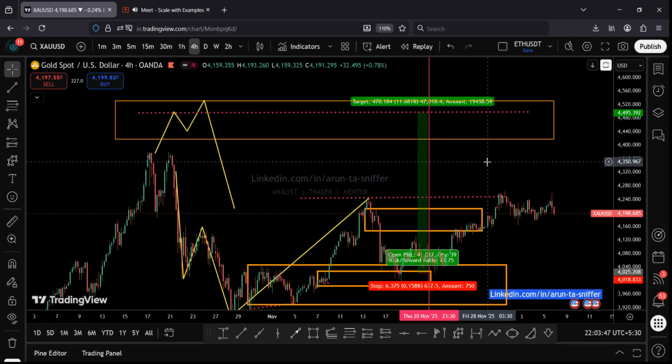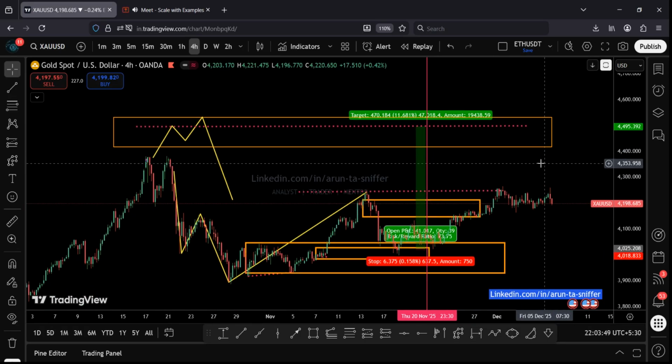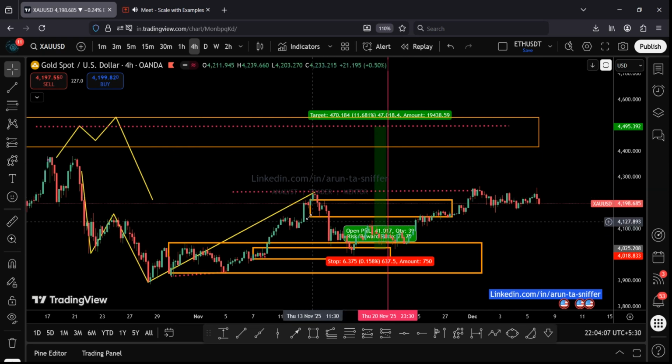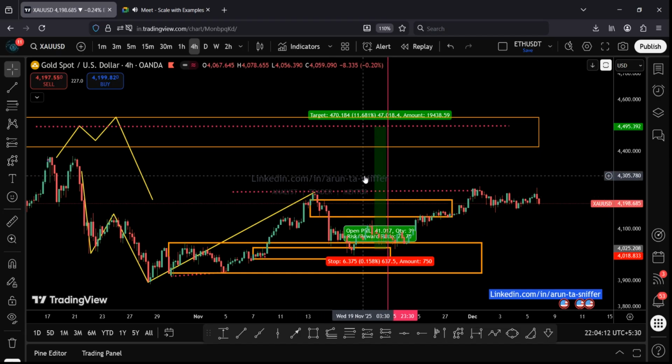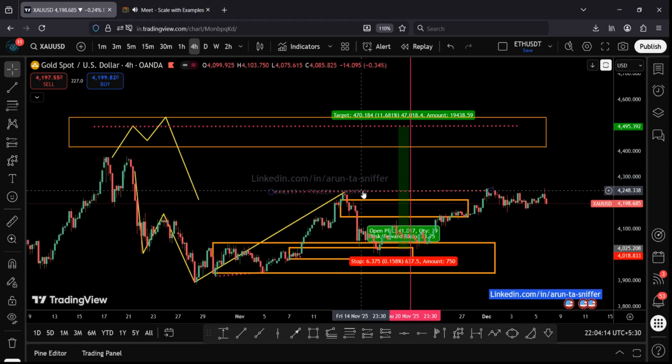This is how we trade, but our first target is survival, right? In market, if you don't lose money, if you keep your account, if you secure your capital, ultimately you will make the profit, right? So our first target will be the origin of the move, this one, right? Second, we may take profit at the high of this.